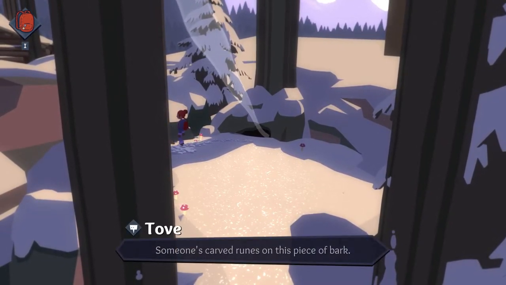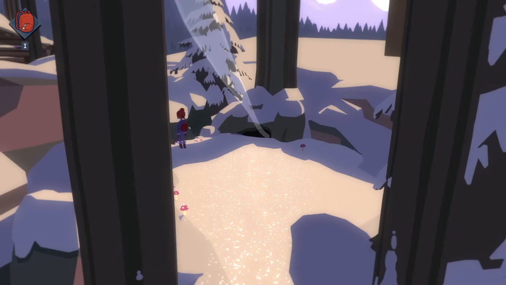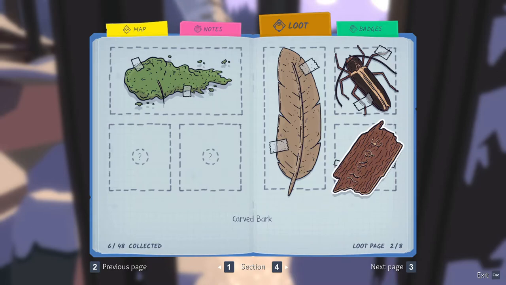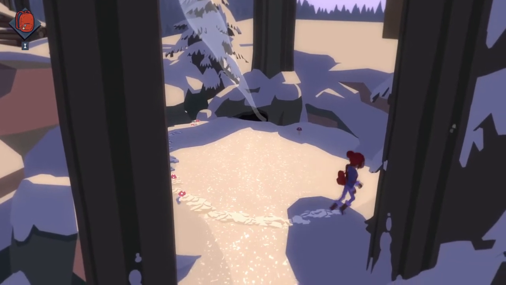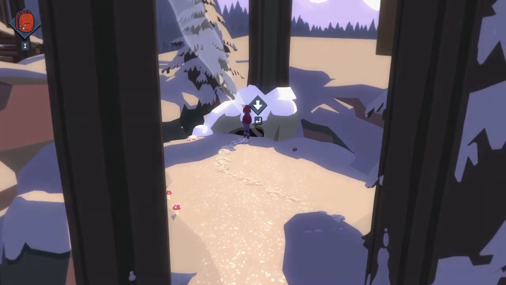Oh, what is this over here? Someone's carved runes on this piece of bark. That's going straight in the journal. See, you really have to notice these little details. Look at that. Wow. So we have three different runes. I wonder if we're gonna need those for something. I don't know. Or maybe it's just to have some collectibles for completionist type players who like to collect. I like to collect all this stuff myself. Yeah, let's try and go in here.